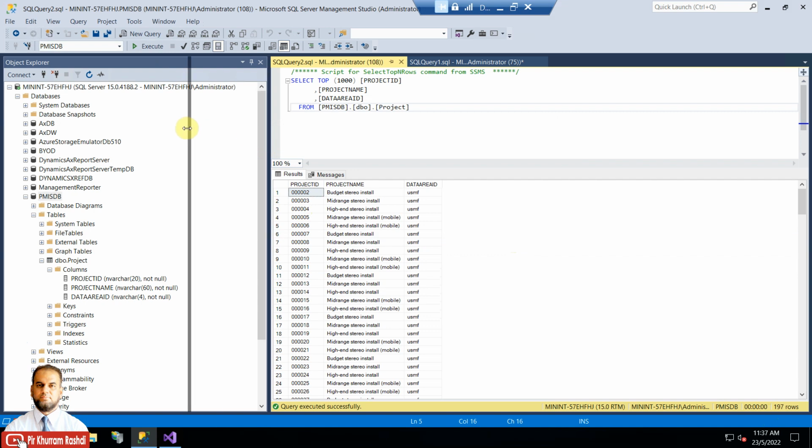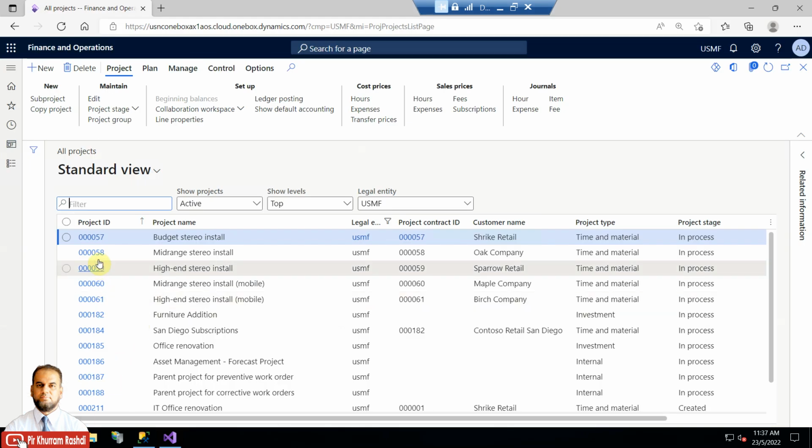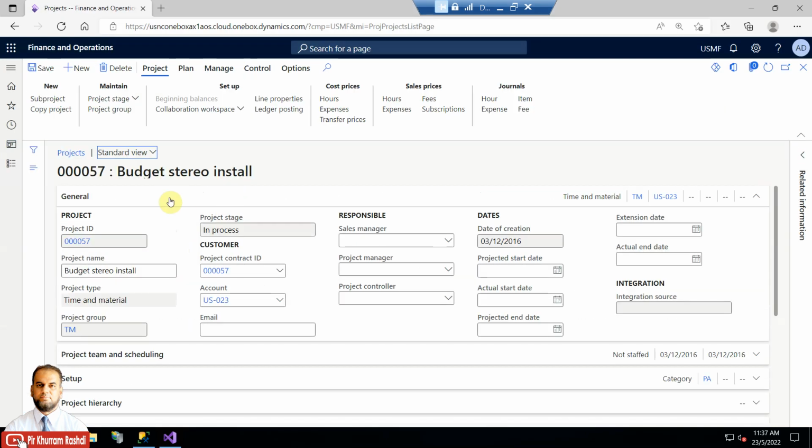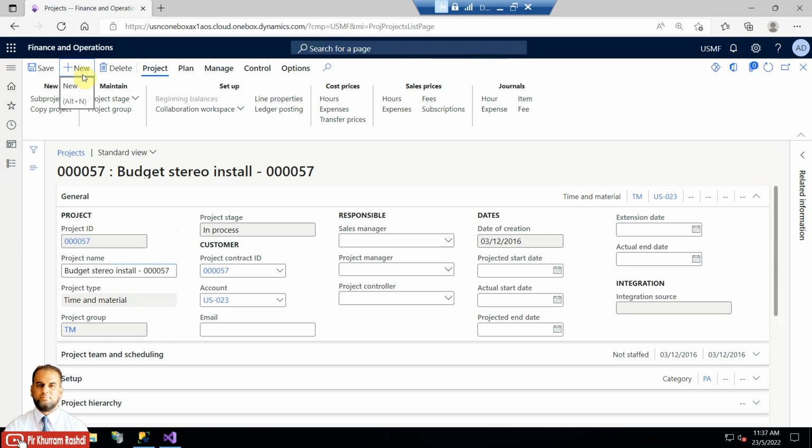So what will happen if I insert a new project and if I modify an existing project? I will just show you. I will change this project and rename it, and I will embed project ID with the name of project, and I will save it, and also I will create a new project.